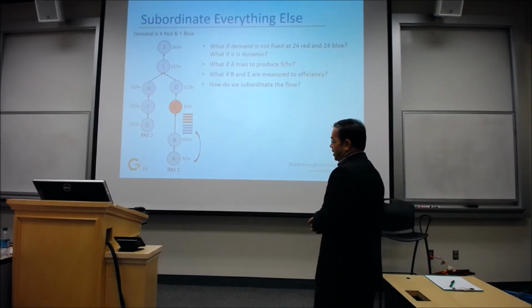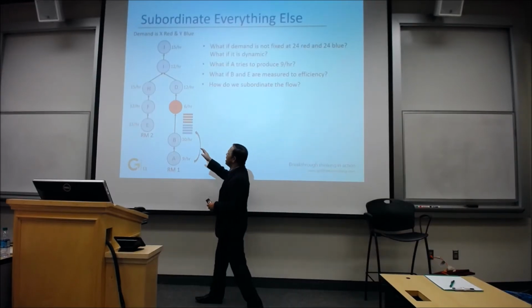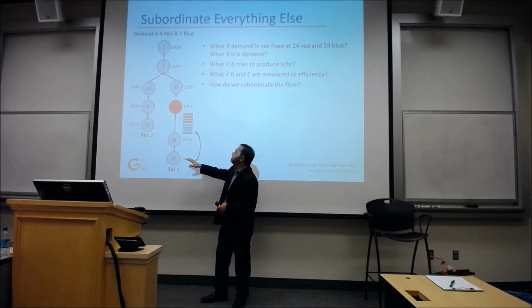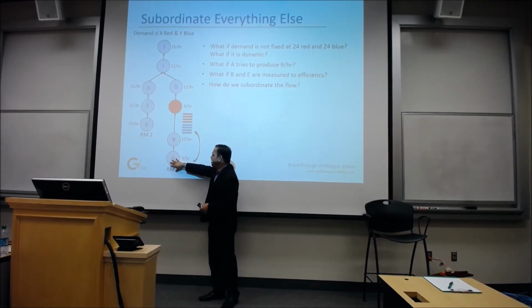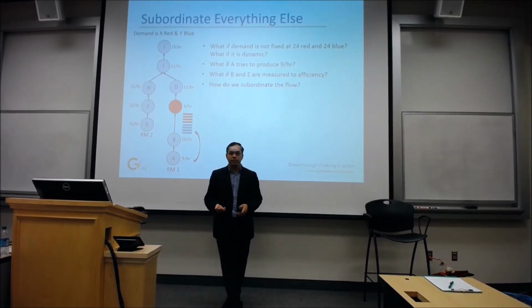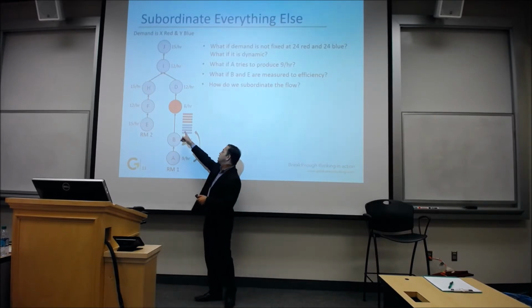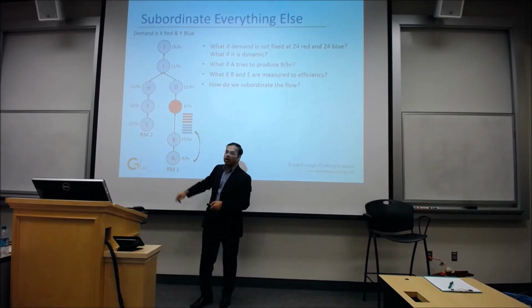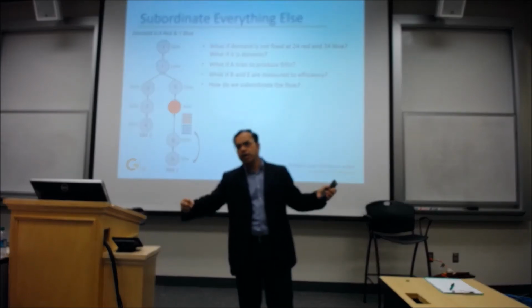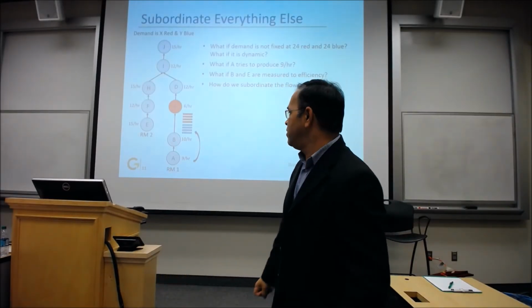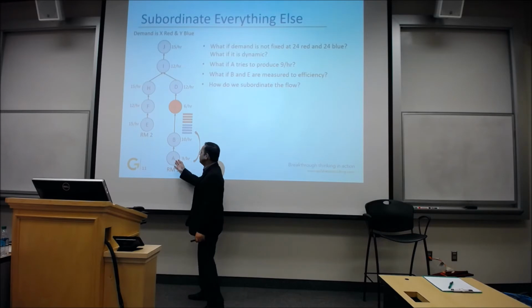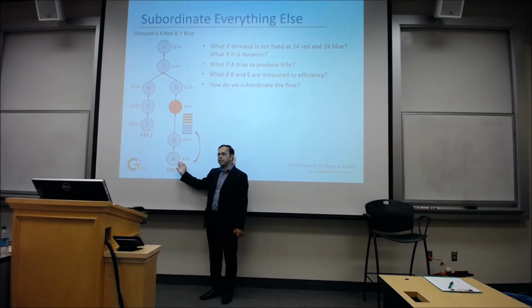So what does this mean? It means that everybody else has to work just to make sure that we are not depleting this buffer. So for example, machine A can work at 9 per hour, but should work only when there is 1 that is taken from the buffer. That's the only signal. That's it. Any other time, if you are doing more, any other rule will not work. You're going to flood the system. The inventory is going to go up. It's not going to produce. It's a waste.